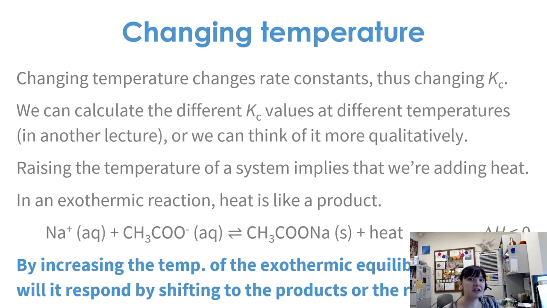And so you can imagine similar scenarios, perhaps if we were to cool down a reaction, or if the reaction were endothermic instead, that's going to have a different effect. But through this rationalization of simply thinking of heat as similar to a product or a reactant, that can help to make sense of how this change knocks a system out of equilibrium and then how that system would respond.